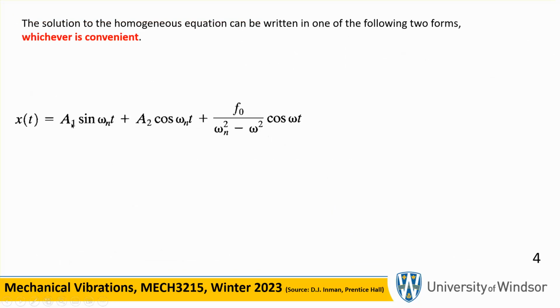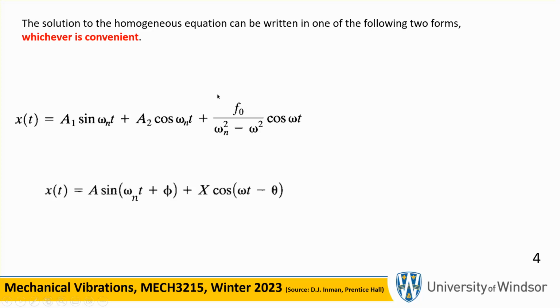So the general solution is the particular solution that we just got, which is right here. This term in the front is the big X, okay? And we got this, and the homogeneous solution, in other words, the solution to the case where there is no load, the right hand side is zero. We did it in the last 2, 3 weeks, and it looks like this. In fact, there are two ways of writing this. This piece is the stuff that we did in the first 2 weeks of the course. There's two ways of writing this.